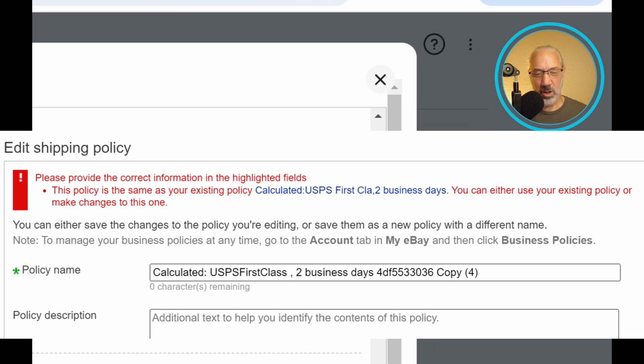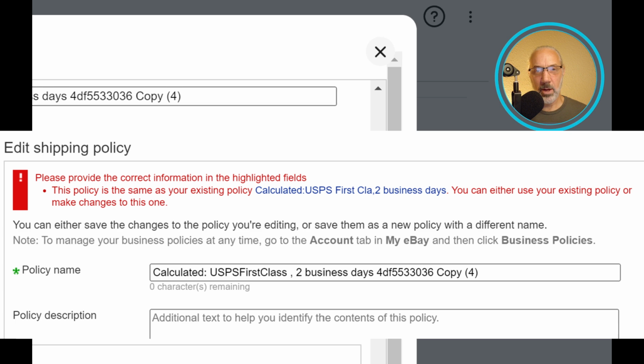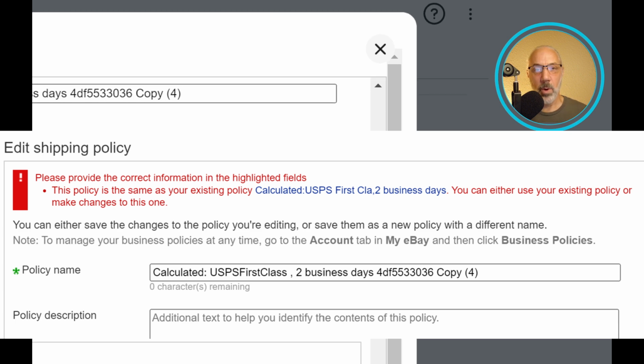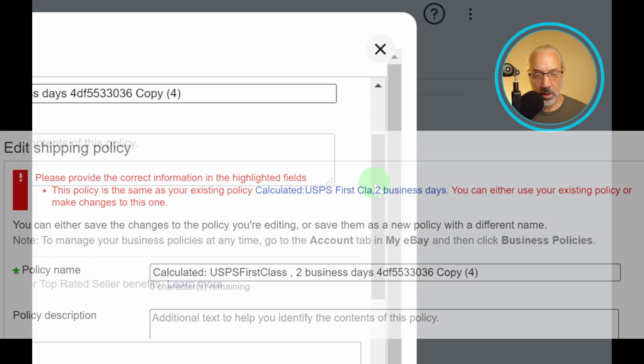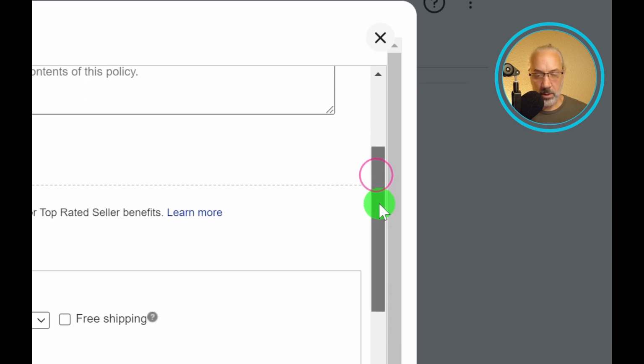It's really weird. The shipping policies will create, like, let's say you want to edit a policy. Let's say there's 300 listings with that policy. It might edit 298 of them, but leave 2 of them unedited. Now that creates a duplicate policy. And when you go to edit one of the policies, if all the contents are exactly the same as another policy with the same name, it will say, hey, you can't do this because it's exactly the same as another policy. So I'm going to go ahead and just change it.